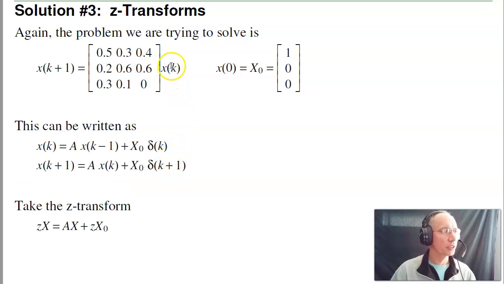Another way is to use z-transforms. The problem we're solving is x sub k plus 1 is your state transition matrix A times x sub k, given that initial condition. I can rewrite that: x sub k is A times x sub k minus 1 plus my initial condition times delta of k. If I shift it forward in time and take the z-transform, x sub k plus 1 is z times x. One delta function in one sample in the future is z times x zero.